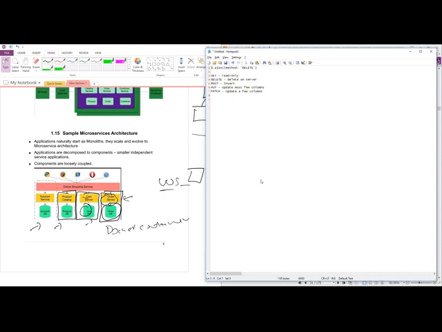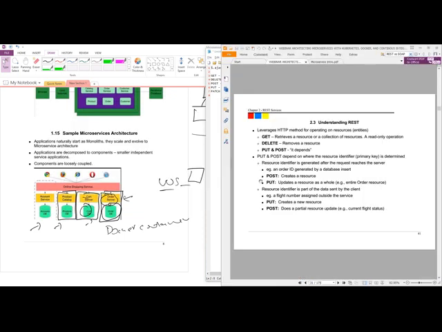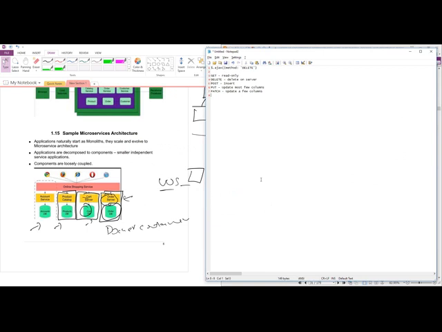So basically, it's just a brief overview of some of the actions that we have available as part of REST API. The question is, how do we implement REST API? How do we implement REST-based services? So for that, we need to use some technology. So technology-wise, it's up to you. You can use pretty much any technology.